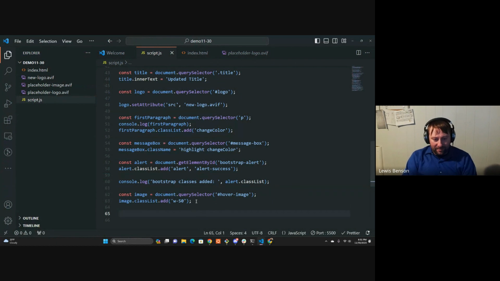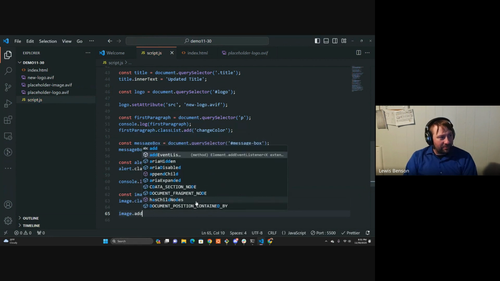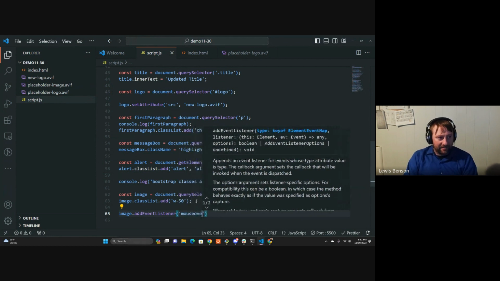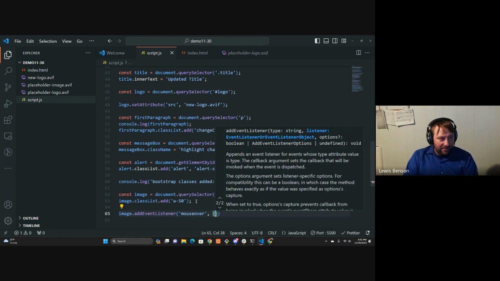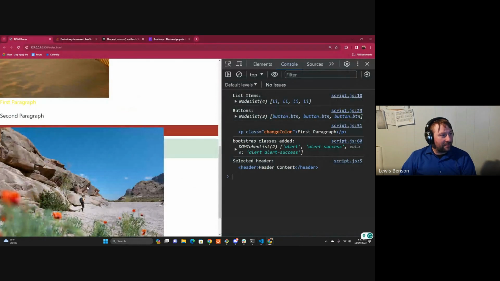And next, I'm going to add my event listener. So again, I'm not going to use the click. That was getting boring. We're going to use the mouse over event. This is like a hover. I always call it hover, but it's actually mouse over. And we'll use the arrow function. And on hover, there's a few things we could do to this. I'm going to try to use scale. Let's see what we can do with scale. Image dot style dot scale equals 2. So when I hover it, it gets big.